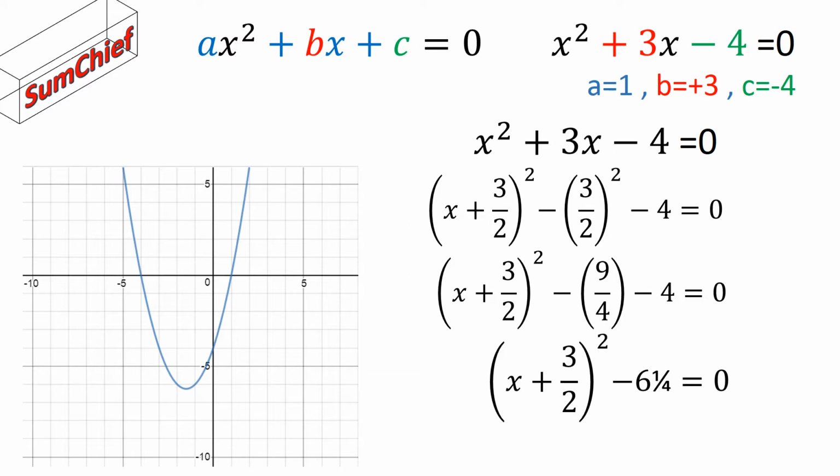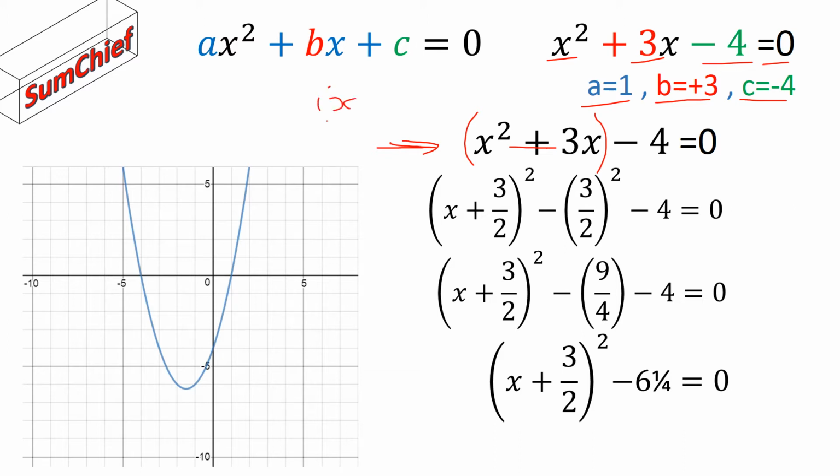So the first quadratic is x squared plus 3x minus 4 equals 0, where a is 1, b is 3, c equals minus 4. So I've got the quadratic written here, x squared plus 3x minus 4. The first thing we do is put brackets around the x values, and we're going to factor out the x. If you factor out an x out of x squared plus 3x, you're left with x plus 3.